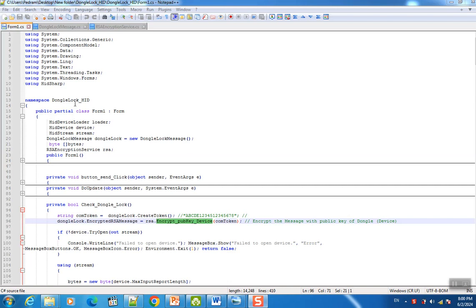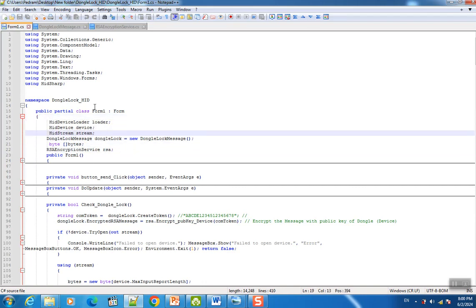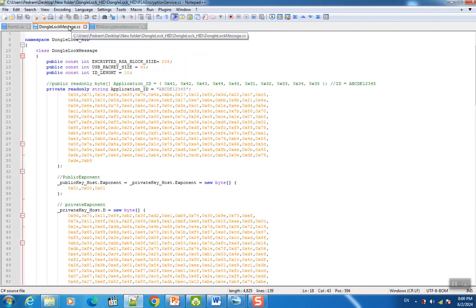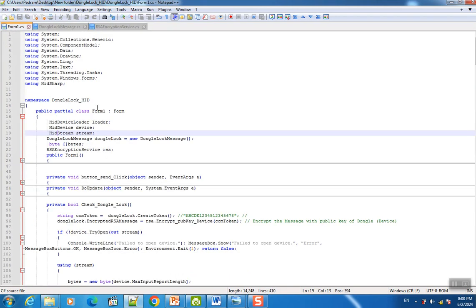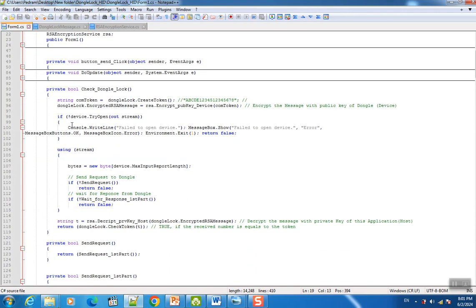In this Windows Forms application, I use some variables for the classes I made, and the string and the USB. I defined the check dongle lock, which I described in the previous video.